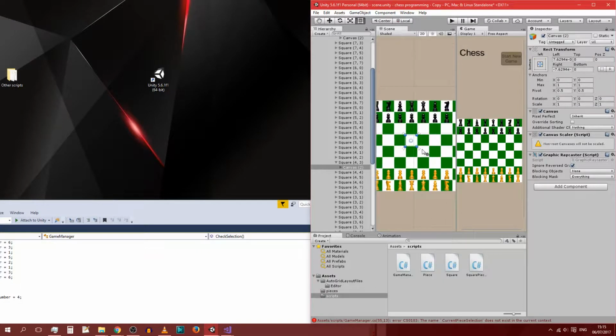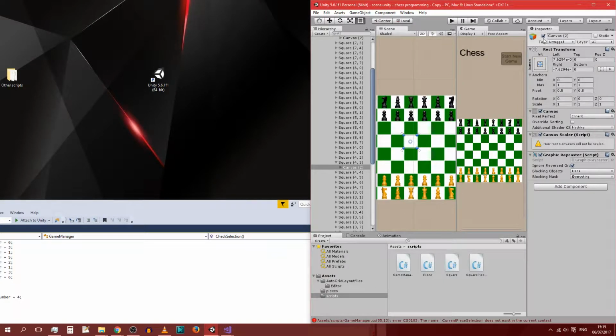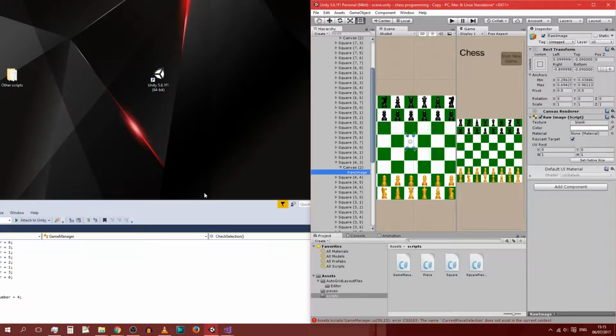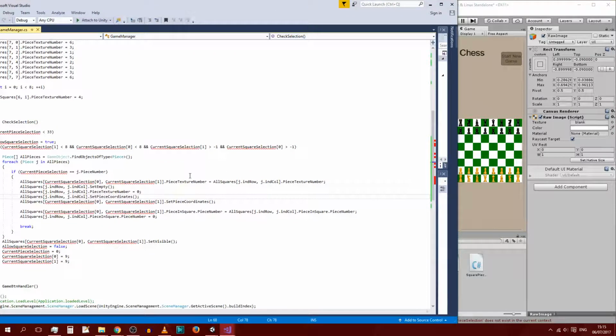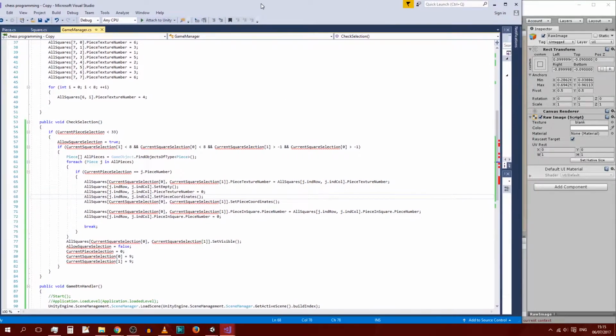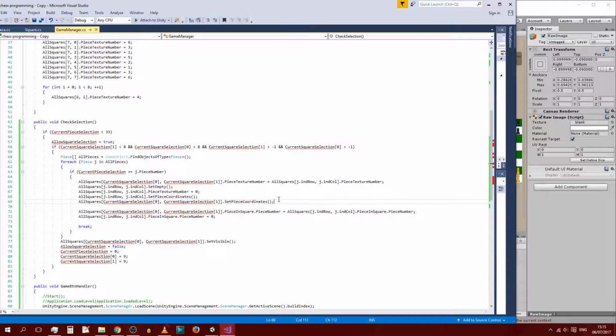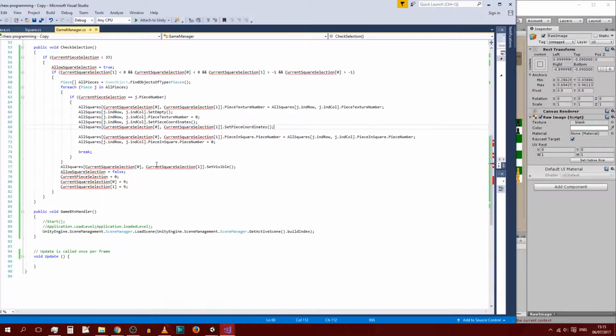For example, this one is just a blank. Even though it's visible at first, we do set it to invisible, and we have a blank raw image. So here what I do is set the blank piece's coordinates to be equal to the square that it's on, so that it also knows where it is, just in case we want to know it.